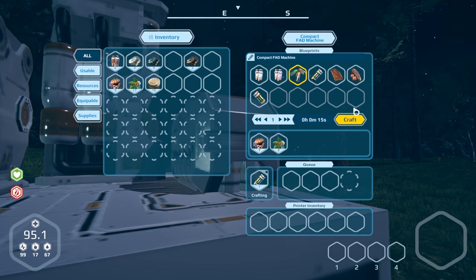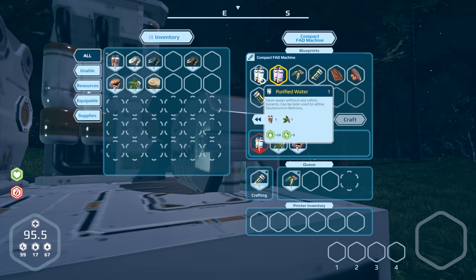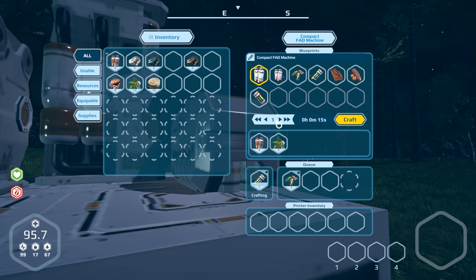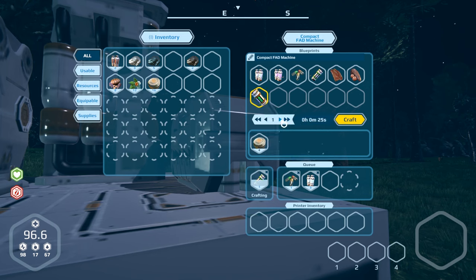So in the meantime, we can also be making some other stuff as well. We don't have any water. Purified water. Oh yes, we can purify some. Let's make some purified water, and then we can make some super water, or electrolyte water. Oh, bio paste. Blech. Well, we could... nah. I don't think it's really worth it.